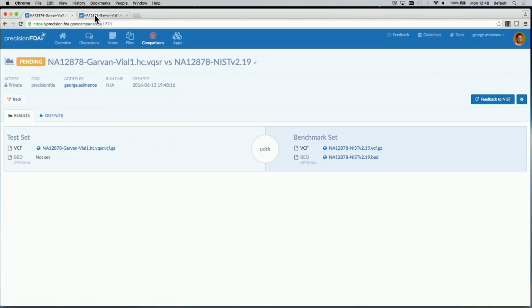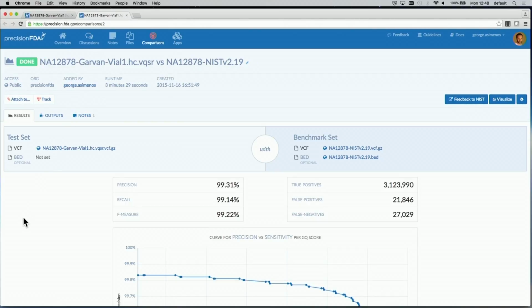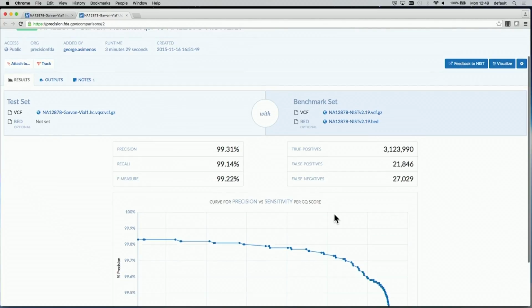When the comparison is done, let me switch to an example of what this looks like when it's done. I'll see a page which will show me statistics such as number of true positives. These are the number of variants that are common in both sets. False positives, which are the number of variants that are present in the test set but are not in the benchmark set. So they were identified as positives, but that was a false thing. And then false negatives, which are entries that are in the benchmark set but did not get identified in the test set. So negatives that are missing from the test set.